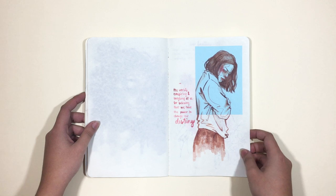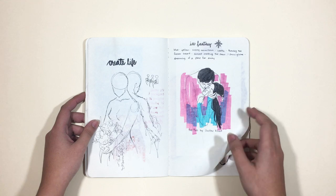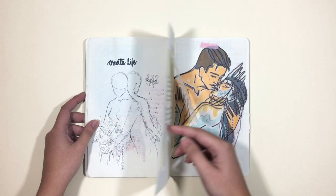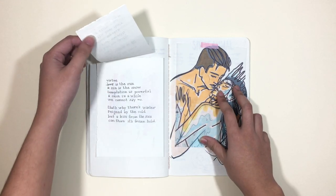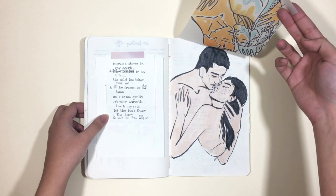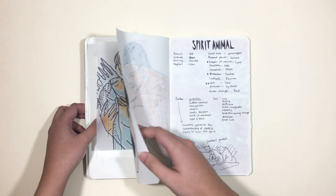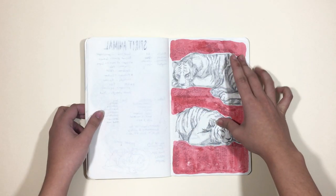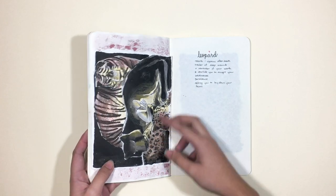I also have some pages I did for the first month of the Patreon Theme Challenge. The second time around using this journal, I didn't feel as happy with it as I did the first time — I feel like I really raved about it in the previous sketchbook tour video. But with this one I'm not super keen about it. I think it's because I haven't been sketching with charcoal recently, and so I realized how limiting the paper quality was.